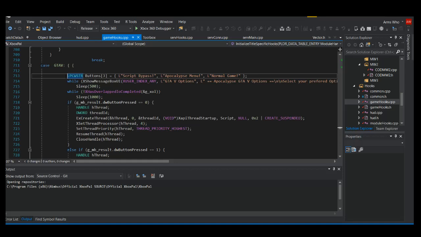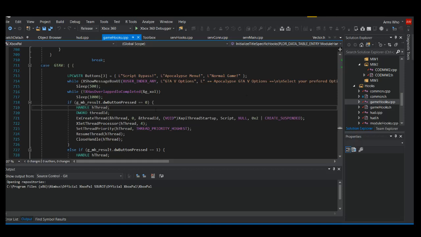You can code the INI to work along with the message box method. You can code them together. Do I really think that's practical? Maybe if you want to have it set up so you could say cheats on or off. So cheats are on, and then when the person launches GTA, they get this message box and they're asked these three questions, these three methods, about what you want. Or if you have the cheats off in the INI, your stealth XEX won't load any of this. That's one way I could see how it might come in handy. Other than that, I really wouldn't do it.